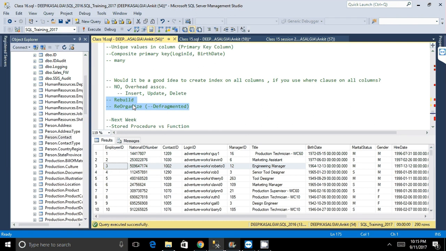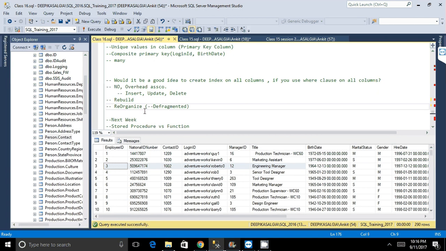What you do when you rebuild or reorganize is defragment your disk. It puts all the things that are related to each other together if they are separated on the disk in different portions. Because your data is inserted, updated, and deleted, it gets fragmented on the disk, so to defragment it, you use rebuild and reorganize of the indexes.